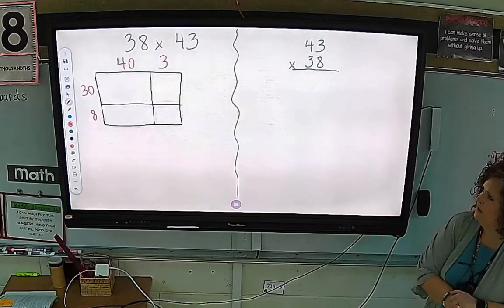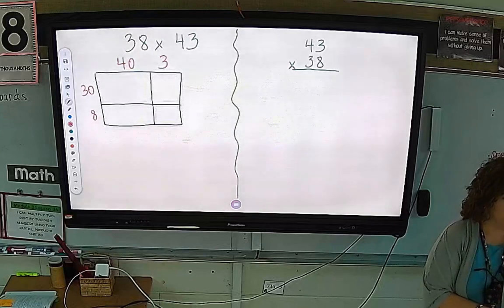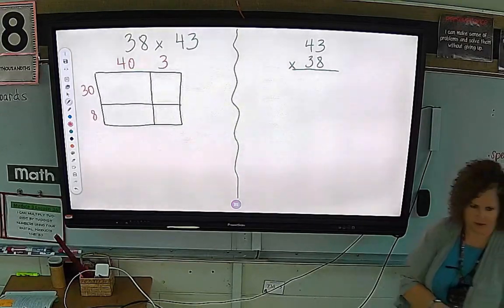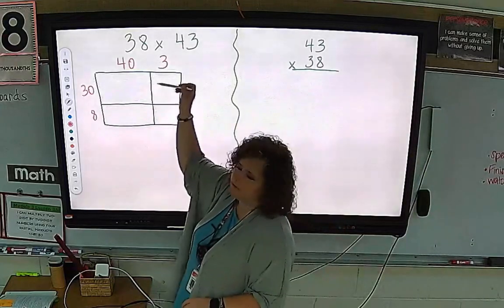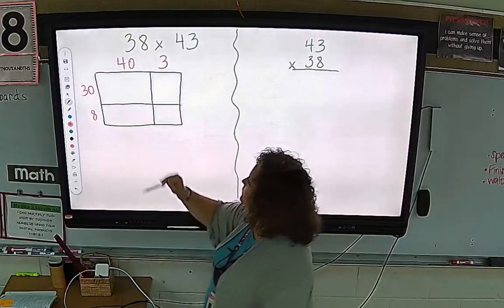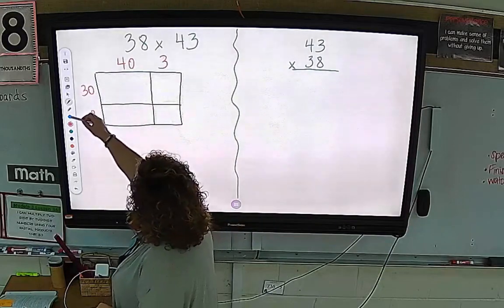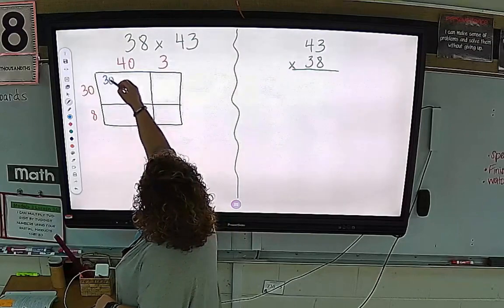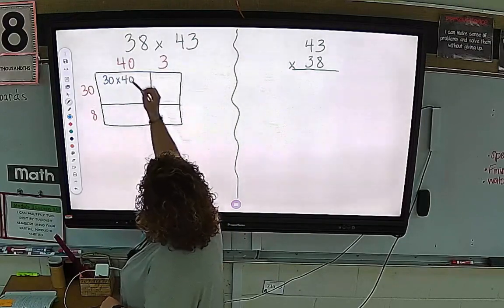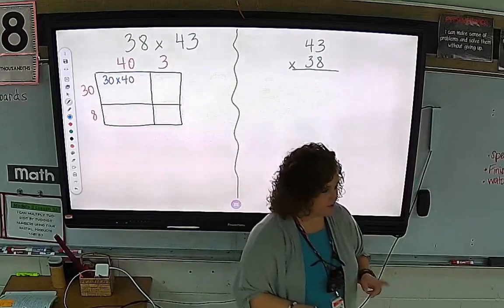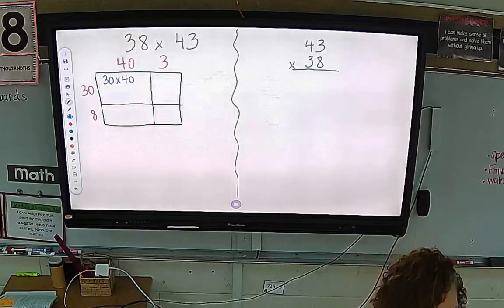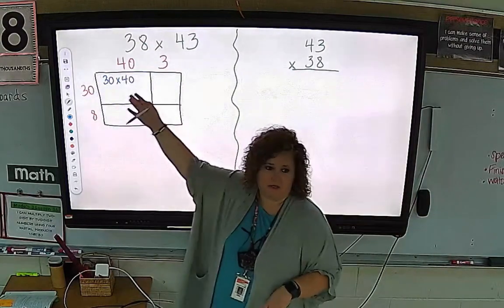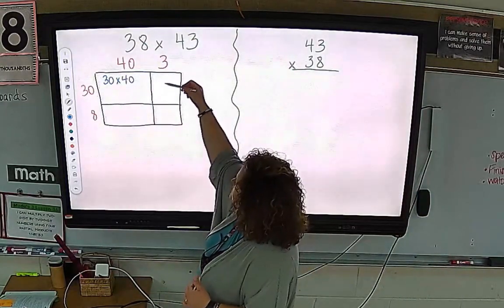Okay. Now we're ready. This seems like it takes a long time, but none of these steps is overly difficult. Now you just need to write your problem in each box. So what's going to go here? What's going to go here? 30 times 40. Now I realize the exit ticket, remember how it just had the answers in there? But right now we need to make sure we know where the answers have come from. What's the math problem that got us there? What's this math problem going to be?